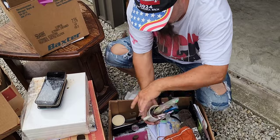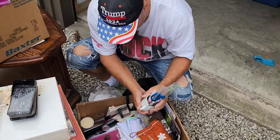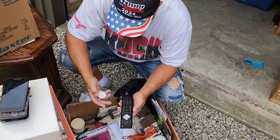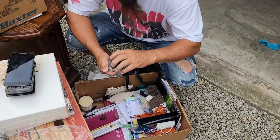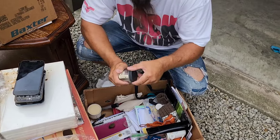All right, we got some little Precious Moments, just a little bit of everything, a shot glass. Gotta look at the bottoms before they throw all their... oh, another phone. Might as well. We got a Vizio remote, and I have some Vizio TVs. Yeah. And here's the paraphernalia. Anything in it, though? Seeds. Yep, it's got seeds and stuff in it.